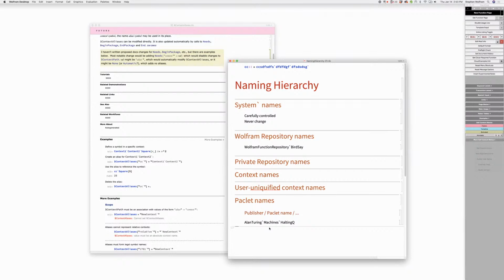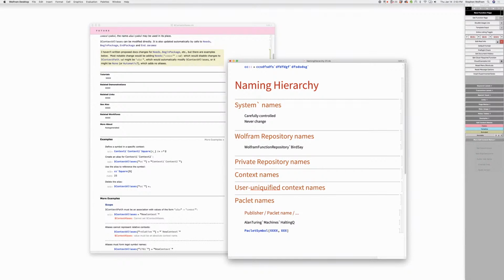John, you don't have anything about the Packlet symbol proposal in here, do you? No. Okay. We have a proposal, probably for another meeting, to have a new symbol called Packlet symbol that would wrap a Packlet name and a symbol name and do the auto loading. In the case of the repository, it would download and load the context as needed. Yeah, I'd actually forgotten that proposal, so thanks for bringing it up. And then it would turn into the fully qualified symbol in place, as an evaluation time thing. Exactly. Right.